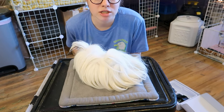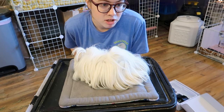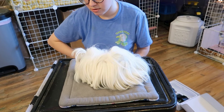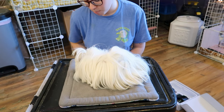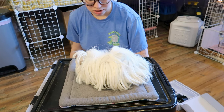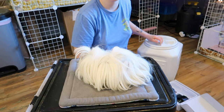And I used to give her veggies when I trimmed, but eventually the veggies would just get covered in hair and then she wouldn't want to eat them anyway. So I will be not doing that right now. I might give her treats throughout the process, but I stopped doing the veggies just because they got so gross and hairy. Let's do some pellets real quick.